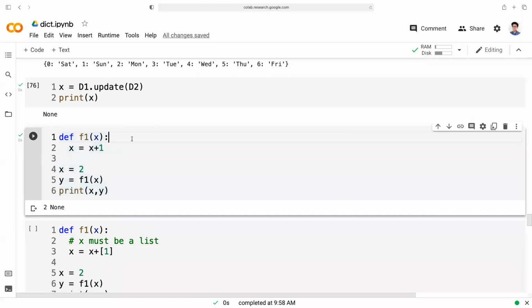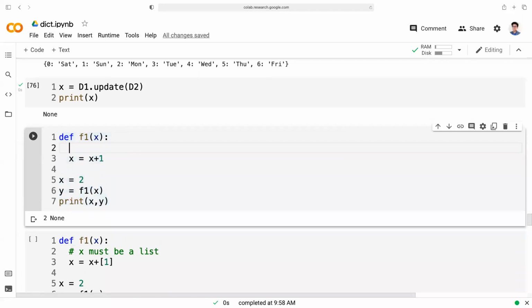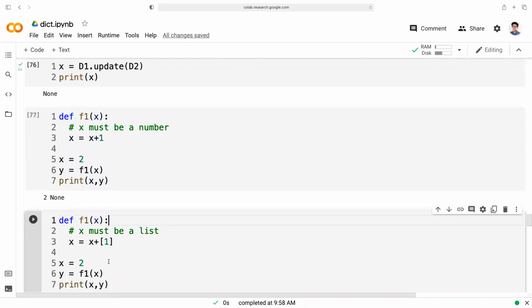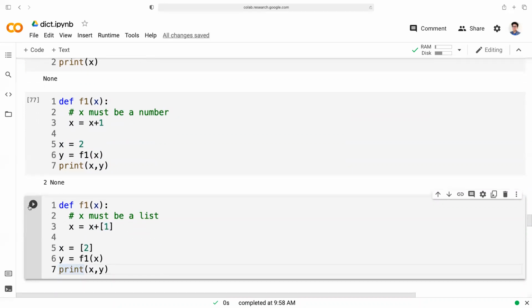I can note that x must be a number. This is just a note for the user. So if x is a list, I need to make a list, and what it does is it's going to concatenate with a list of 1.